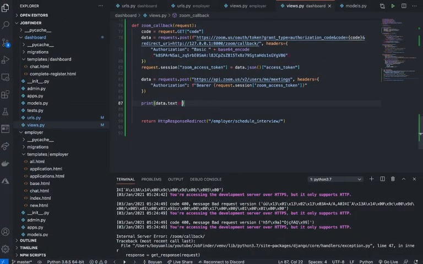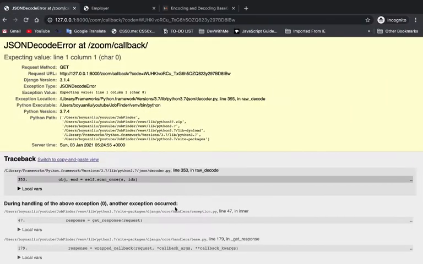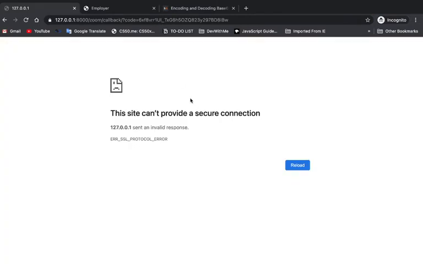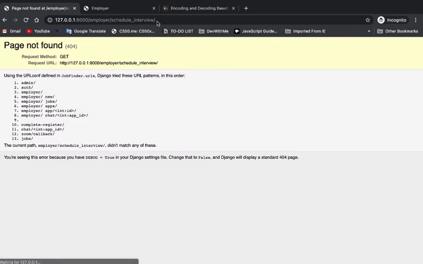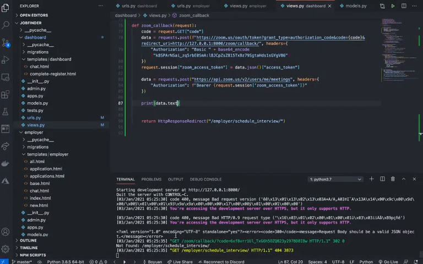Let's print out that text is also okay. Request body should have a valid JSON.